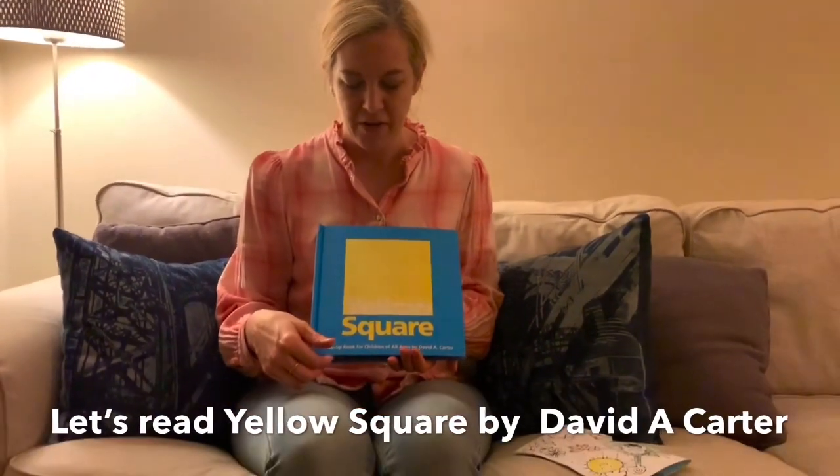Before we start our pop-up project, I would like to read one of my favorite pop-up books to you called Yellow Square. This is a pop-up book for children of all ages by David A. Carter.